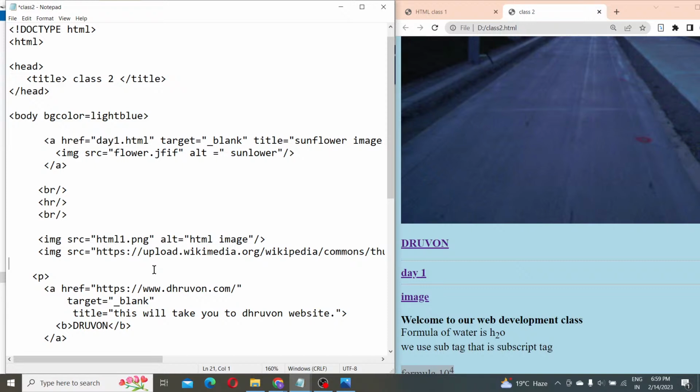Making games using HTML is a very tricky thing. HTML is basically for developing your web pages, websites, all those things.